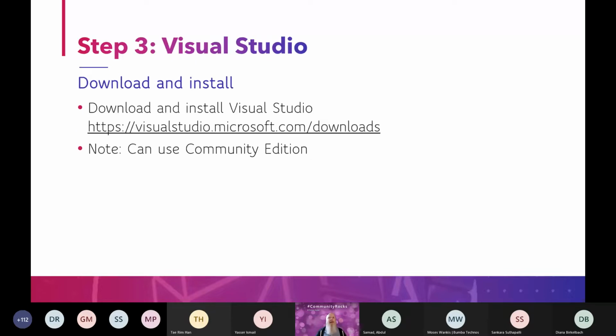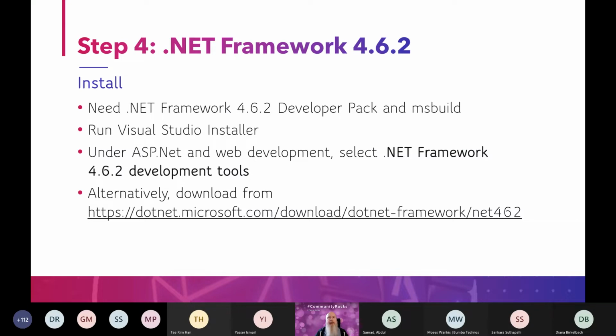Right, then you need to download Visual Studio. Now, this is step 3 or step 4. There are 2 ways of doing this. You can download Visual Studio, the Community Edition, which is a free edition, and install that. And in Visual Studio, you then need to install the .NET Developer Pack. You need .NET 4.6.2 because that's the version of .NET that the Dataverse is currently using. It's an old version and isn't normally installed by default. So if you install Visual Studio, it won't be installed by default. You have to go and select it.